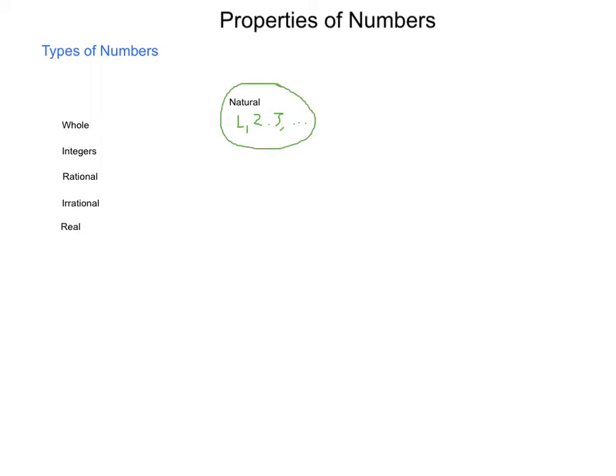Then, a new concept was shared with you that added one new number to the system, and that was the number 0. So 0 plus the natural numbers make what are called the whole numbers. And with these two sets, you're able to do most things that you needed to for quite some time.